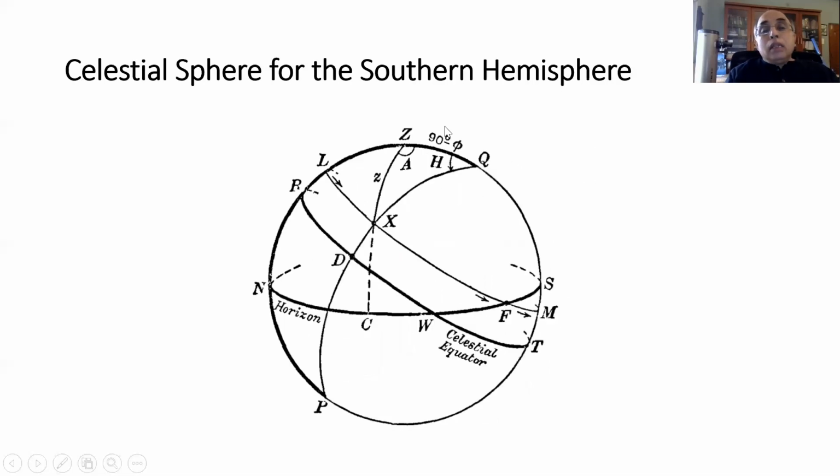If we are in the southern hemisphere, then you draw the celestial sphere for the southern hemisphere, where the Polaris is below the horizon, and you have the other end of the pole star axis, Q, which is above, and we have north, south, and the whole thing is reversed. So it's very easy to draw these spheres, and you get a very good perspective of what objects you can observe from a certain longitude and latitude at different times of the year.